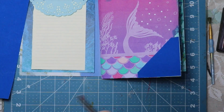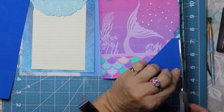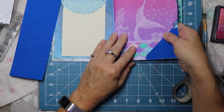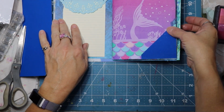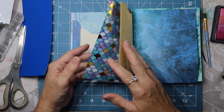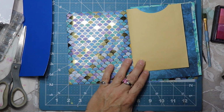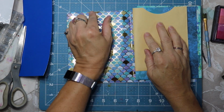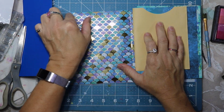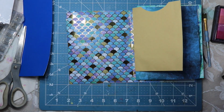So we have a little bit of a fray right here. I'm going to clean that up. All right, and there's that. Tags and stuff will come later. We're just sort of getting the basics in. This we will definitely add something onto the front, but I don't know that I want to do that right now. I think I want to decide on this. I think this should either be a belly band or a long side pocket. So let's take a look at some of the options.